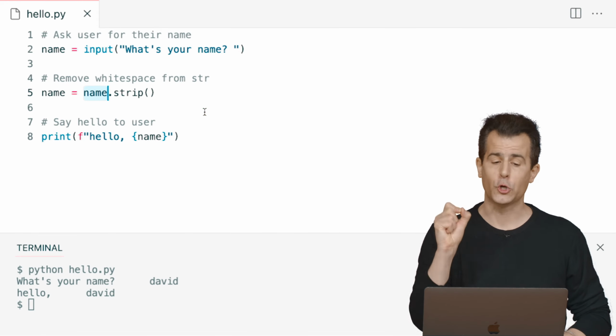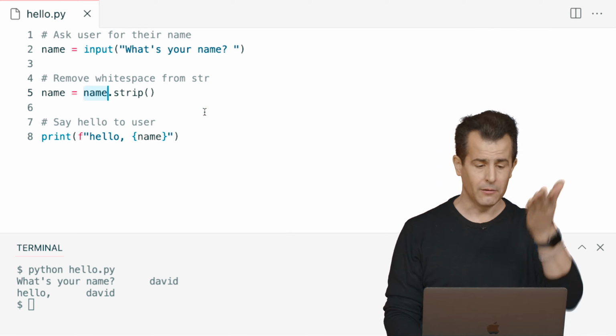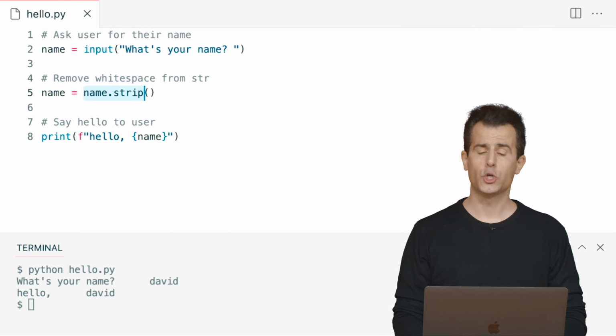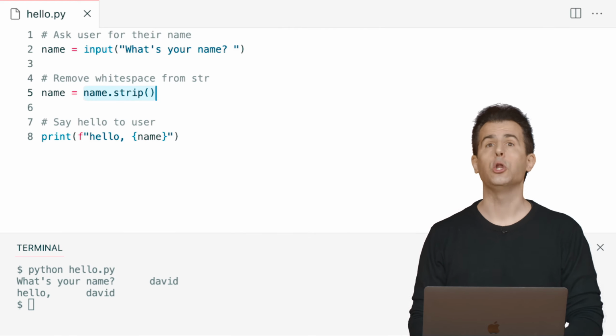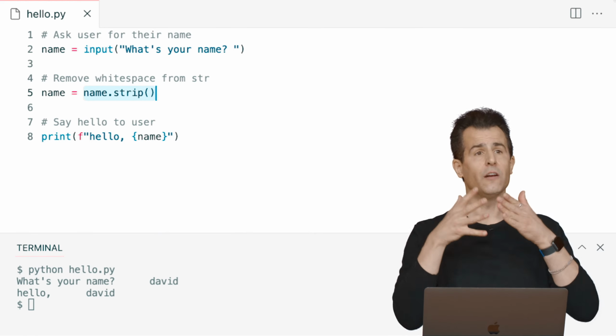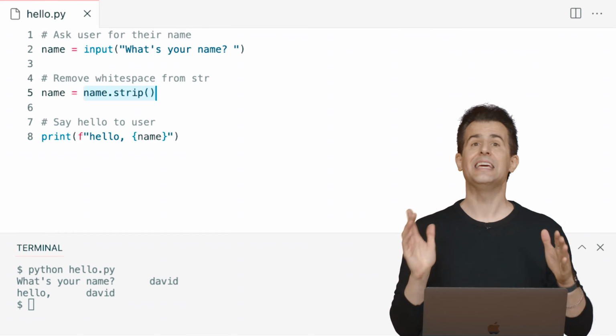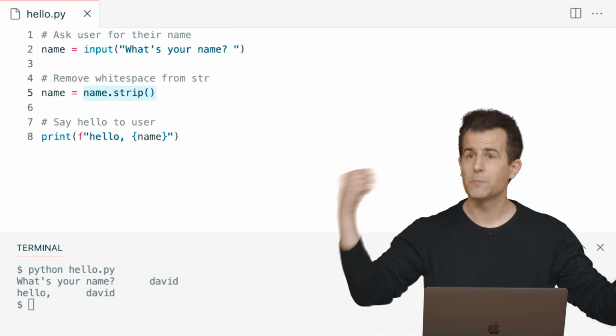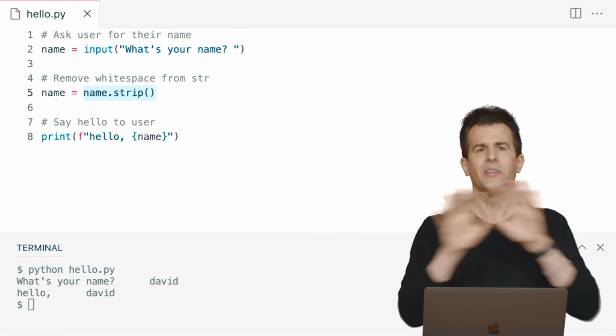You can access that functionality by using the name of a string, like literally name here, then a period, then the name of the function, and then an open parenthesis and a close parenthesis. Maybe some arguments inside those parentheses, but in this case, it doesn't need any arguments. I just want to strip the space from the left and the space from the right of the user's input. But that's not enough.